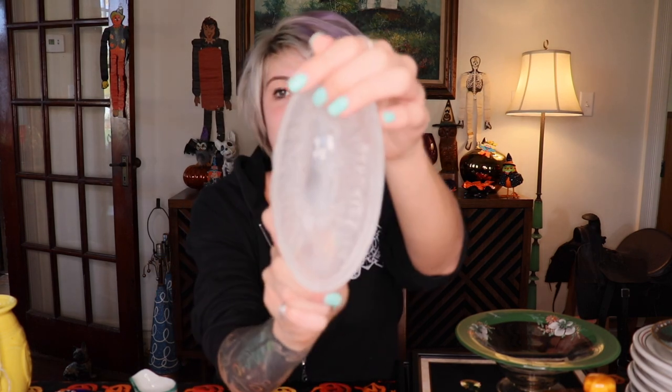It does have a sticker on the inside, so I don't know what that sticker is, but when I saw this, I decided I was gonna keep it for myself. But I don't know who makes it, and I don't know how much it would be worth because of that. And I don't know if it was a lid, even. It does seem to have kind of a lip on there, so it's possible that it is a lid to something, but I like foxes, what can I say?